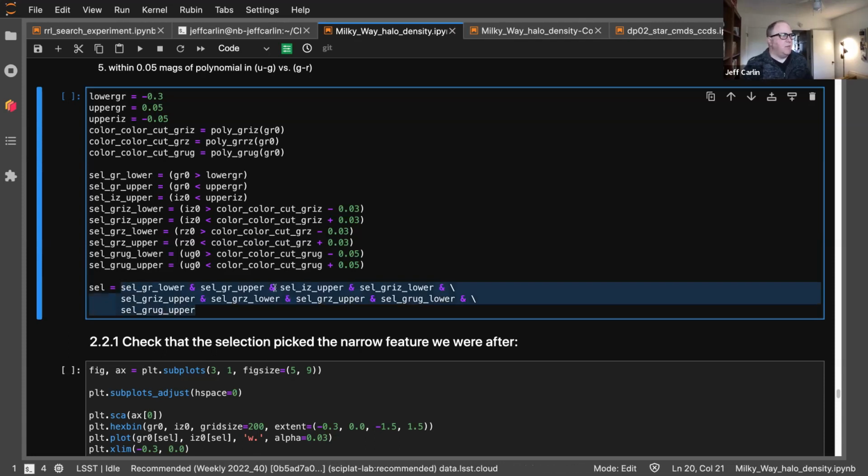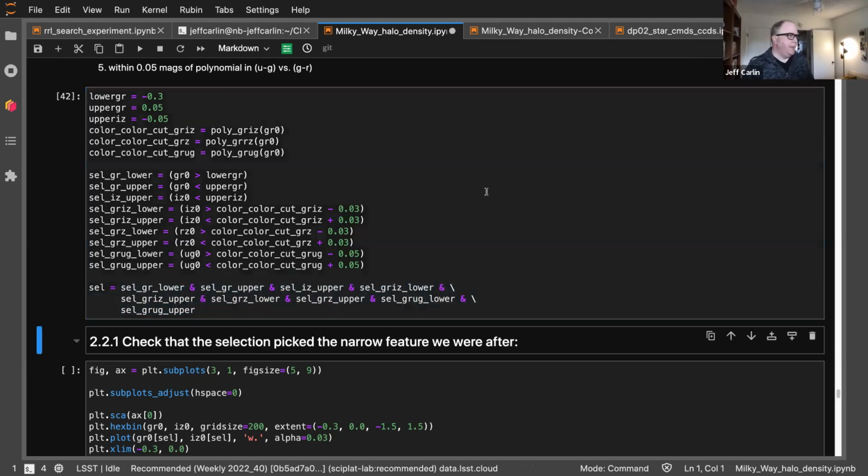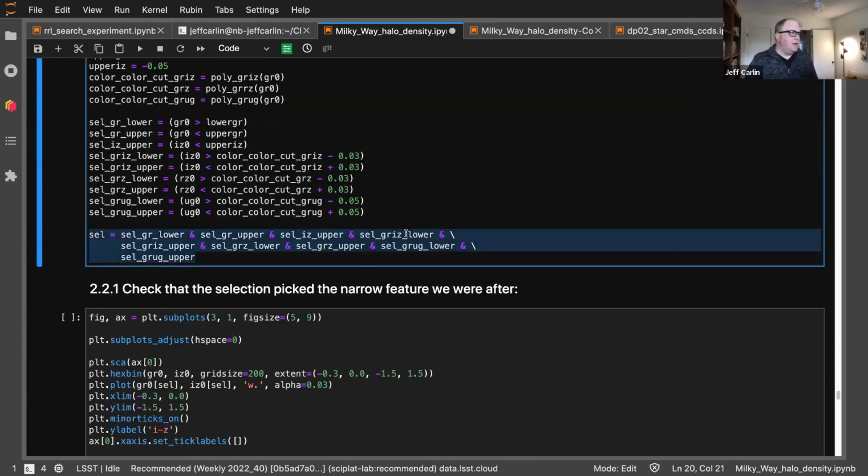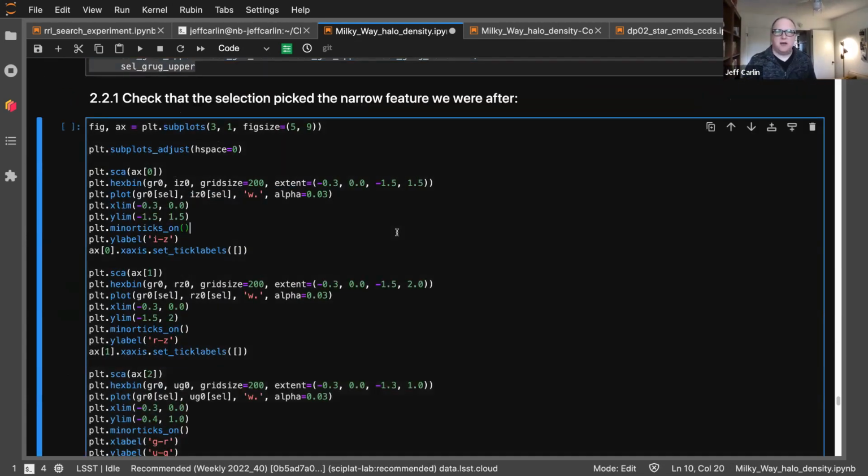So this just combines all those criteria. You could imagine if you decided you didn't like the g minus r or i minus z one, you could ditch that from this if you wanted. So this should combine the selections from all three of those color planes, and then we'll check whether it actually picked things out.